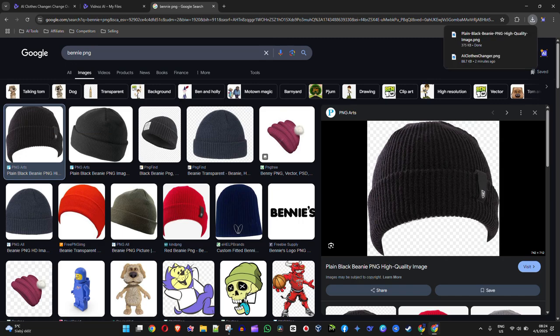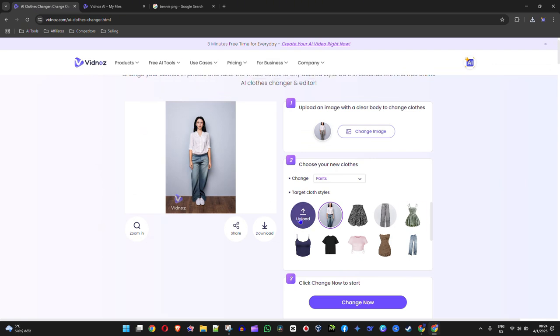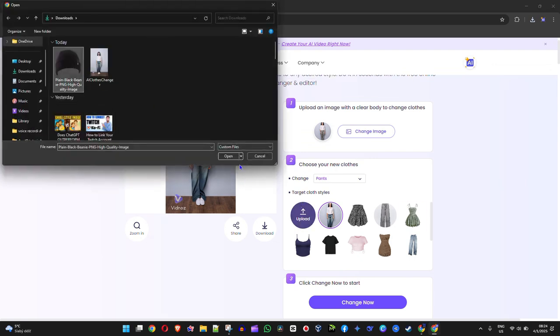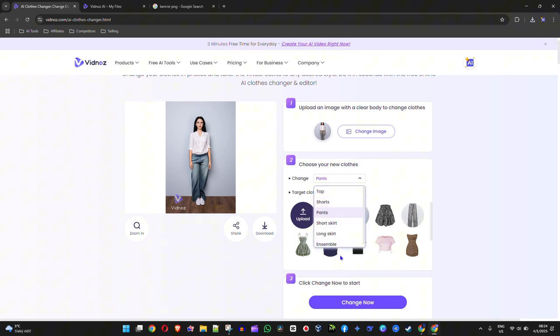I'm going to save this. This is only for the purpose of making this tutorial. So let's say this is my image. I'm going to go ahead and upload this beanie here to this whole style here, and you will see that it takes the beanie. Now I can go here and choose, for example, does it give me hat or something? Oh, this is going to be a top, so maybe I need to, I'm not sure exactly which one, to be honest, it's going to take.